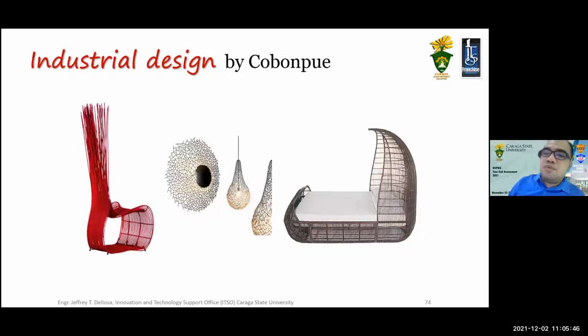But what happened is that since Kenneth Cobonpue had an industrial design for this, he applied for industrial design protection and filed complaints. With help from the Intellectual Property Office of the Philippines, together with the DTI and the National Bureau of Investigation, NBI, he went there and complained, and the NBI went after those copycats, especially the vendors for this. They confiscated all of these chairs.